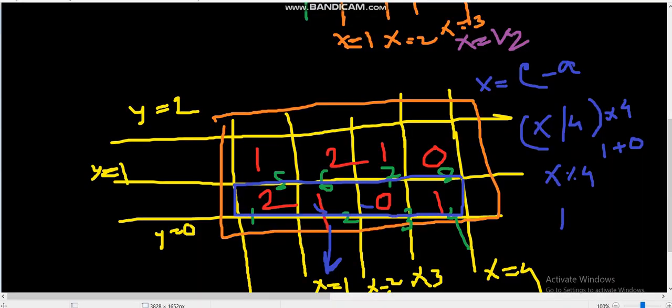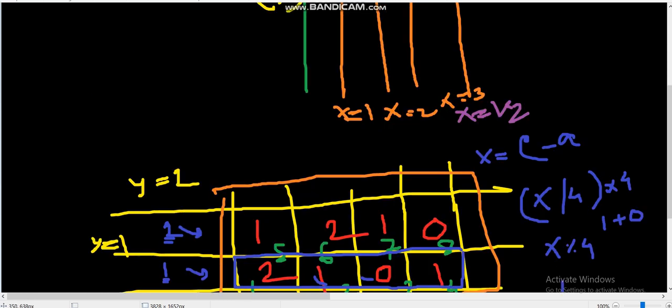Now what about the number of rows? Let's say this is the first type of row, and this is the second type of row, because our starting cell lies in this row. If our starting cell lies in the above row, then our first row will be this and our second row will be this. But in this case our first row is the lower row and the second type of row is the upper row.